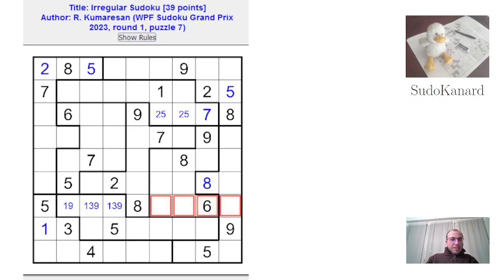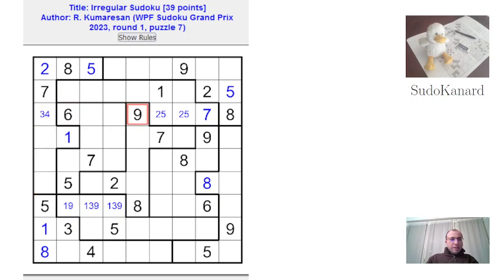So now this row still needs 2, 4, and 7, so I also use some candidate notations, but first let's notice that this one has no business in those cells, so it must be here for the region. And that 8 is nowhere here, but it must be somewhere in the column, so 8 is here. So now the digits here are 3, 4, 6, and 9. So this is 3 or 4.